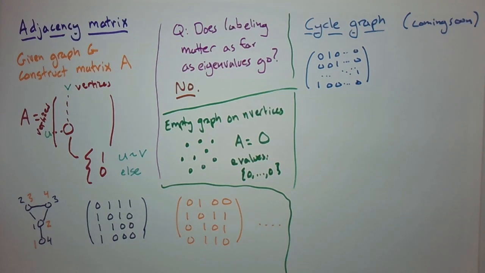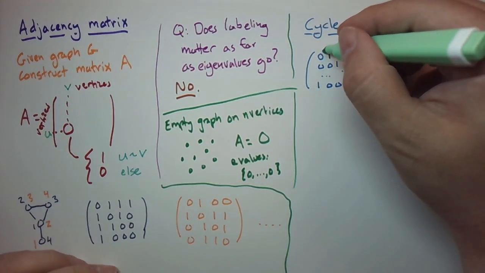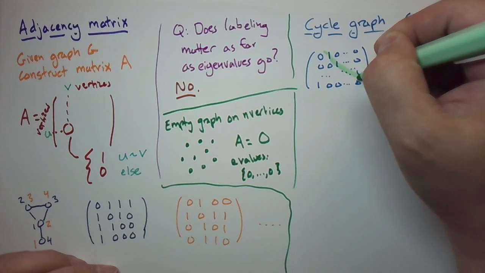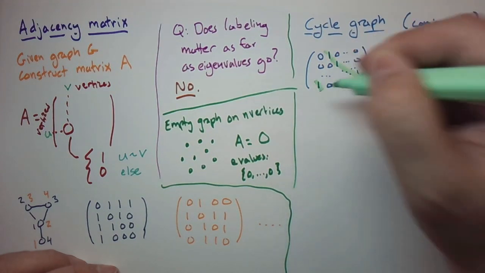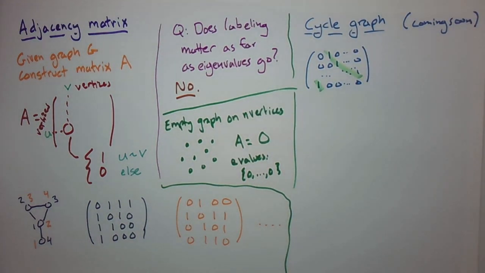And here's the key: when you look at this matrix, it has a single band of ones on the super diagonal plus a little tiny one in that bottom corner. Okay, so this is our matrix that we're looking at. Now, we could think about this as a matrix for a graph, but in this case, it has no symmetry. It's not symmetric. But that's okay, because you can talk about adjacency matrices for directed graphs.